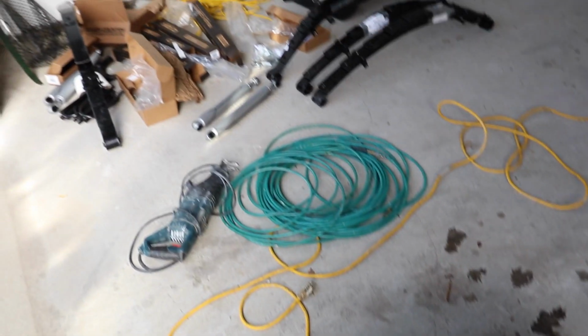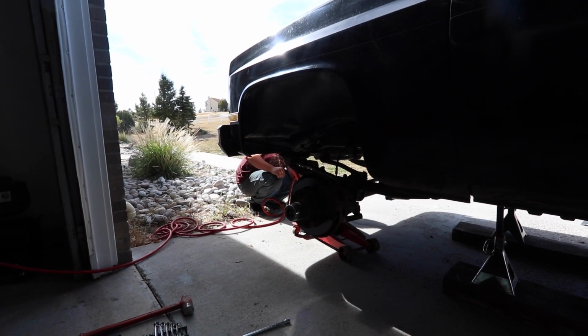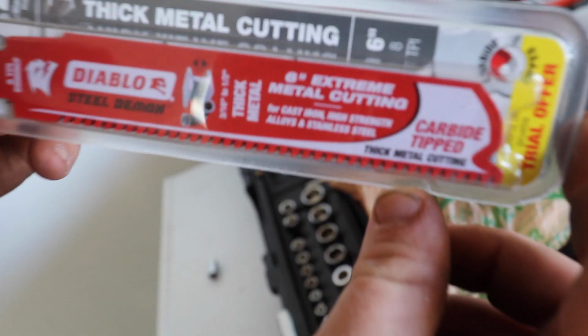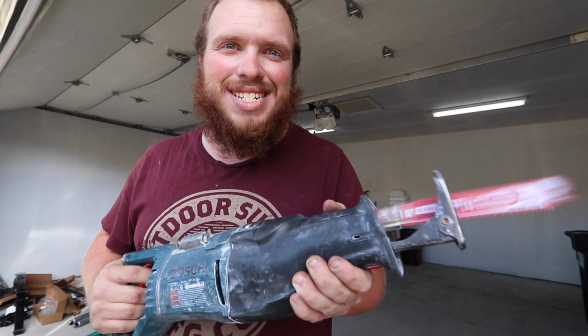It's amateur hour over here. Test out these badass blades we bought for the Sawzall. Check these out, look at them tips. Thick metal cutting. Time to cut off the U-bolts and drop them leaf springs, boy.